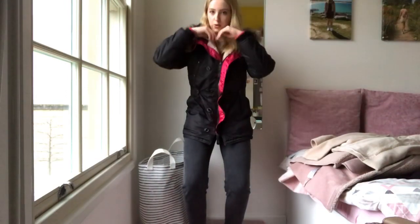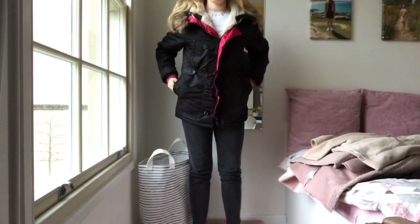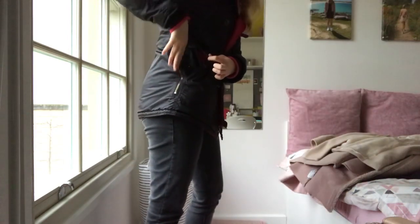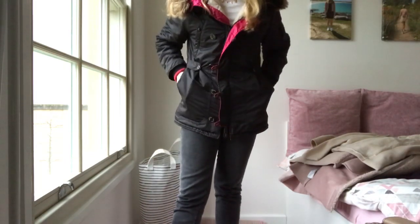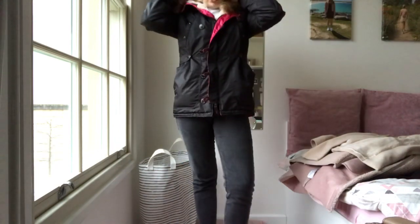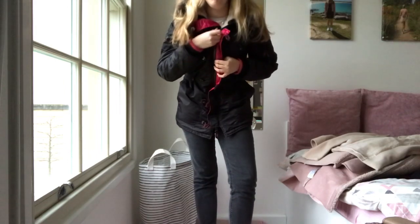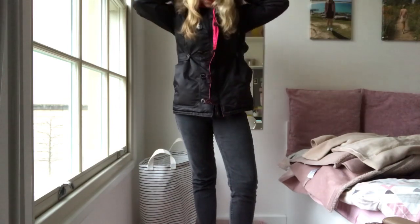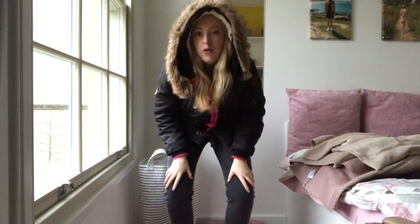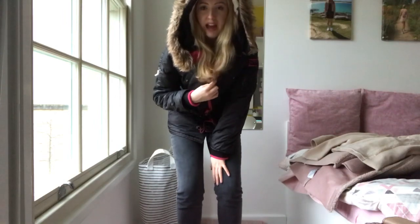When I zip it up it looks really nice. On each side it's got a pocket, and there's also a zip pocket next to it, so if I'm going out during the day I'll just put my purse and phone in there — I don't really need a bag. I got it in a size medium so I can fit a jumper and a scarf underneath absolutely fine. With the hood up it just looks great and it's so warm. For winter this is definitely my most-worn coat because it's black so it goes with everything and it's waterproof.